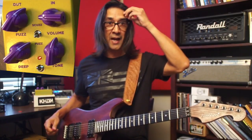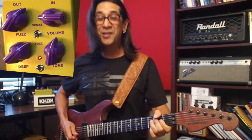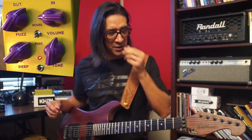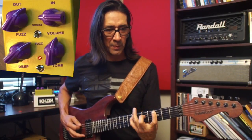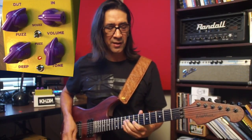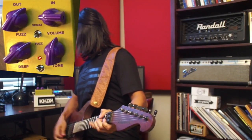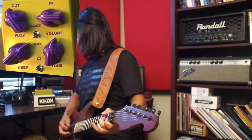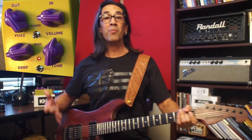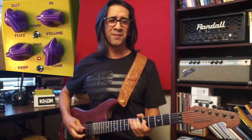Really, really nice. And I actually think there's too much fuzz on it now, but it's super easy to play. And there's still a lot of definition to all those notes. Yeah, just a lot of definition. Let's clean it up a little. So I would most likely use that sound for like a session. Cleans up and it sounds a bit 70s.